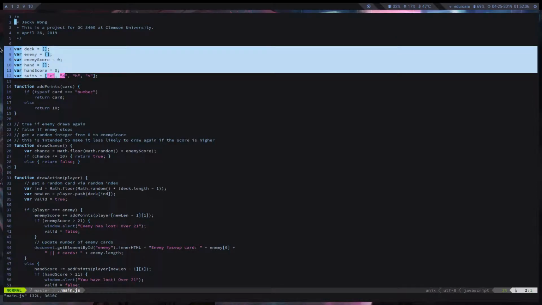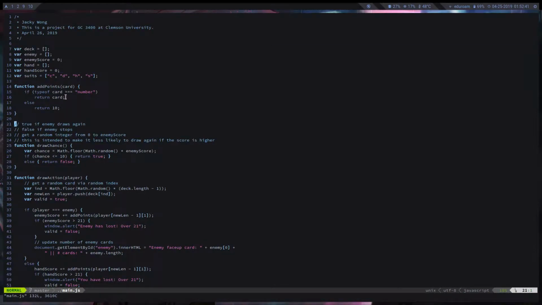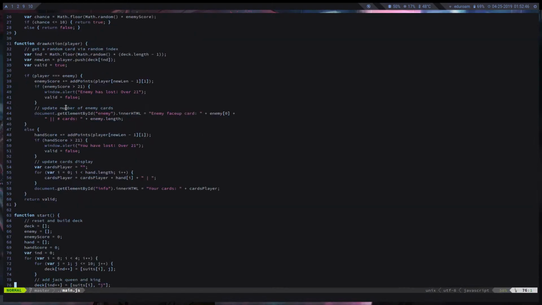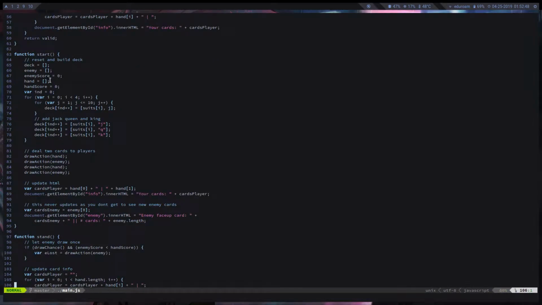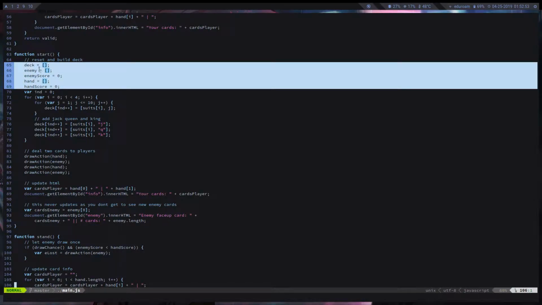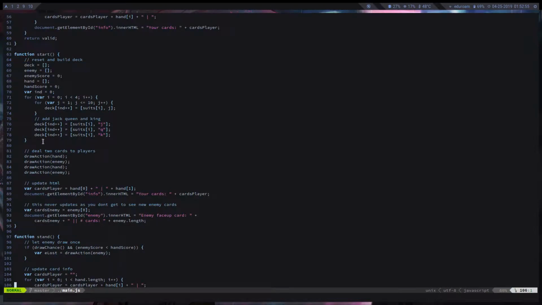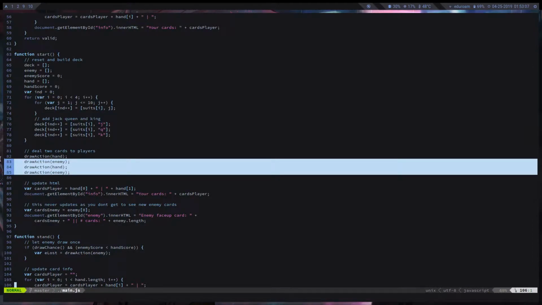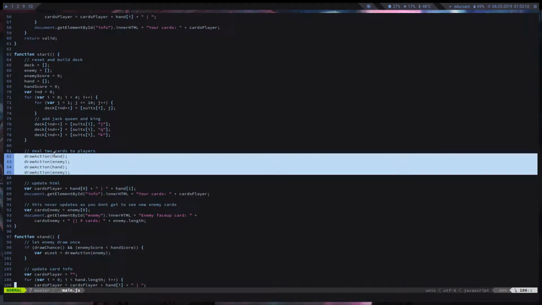So the decks and the hands are stored in arrays, and whenever you press start or restart, it executes the start function. What this does is it resets the deck and the hands, and then resets the scores as well. This right here builds a standard 52 card deck into your deck, and here it deals 2 cards to each player.